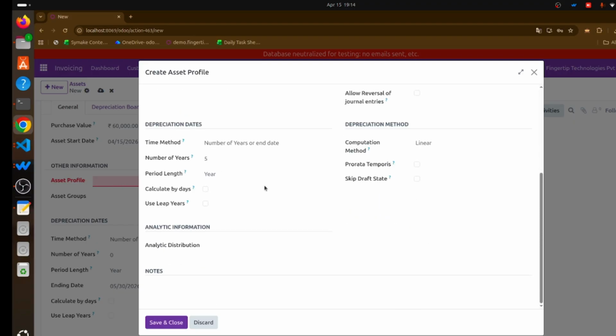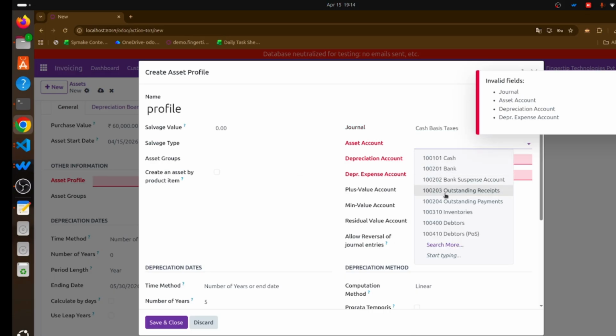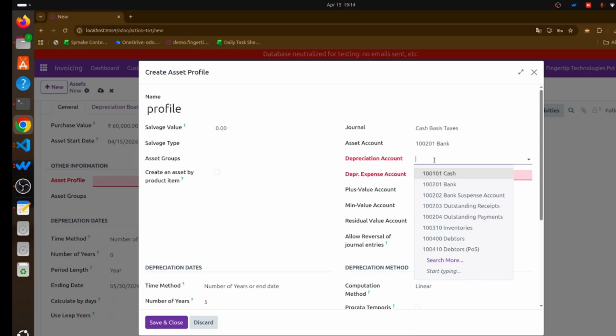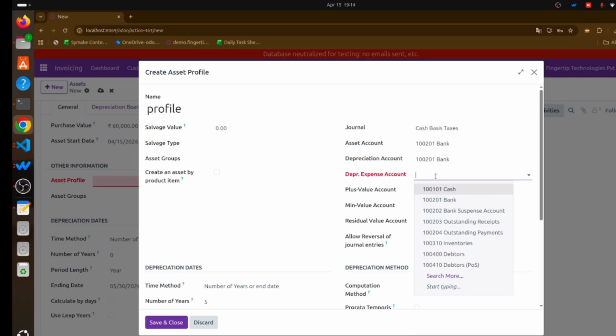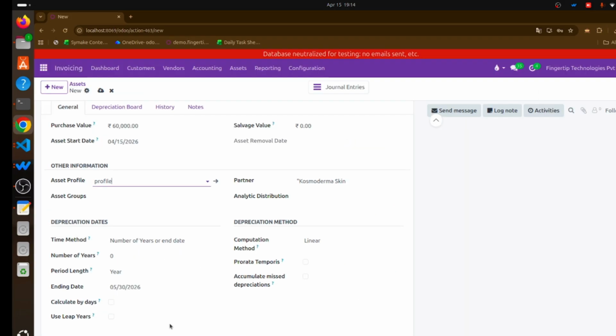So the journal, asset account, let's select PAN, depreciation account, expense account. Yes, the asset has been created with the name laptop here.